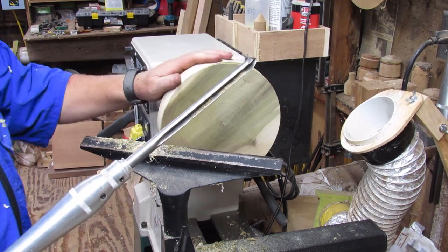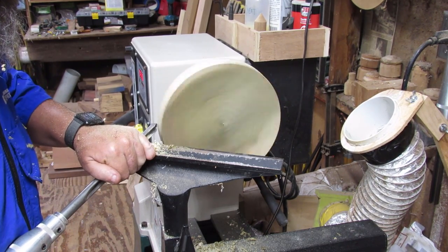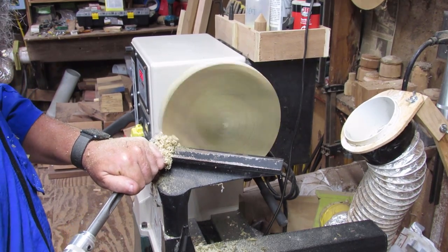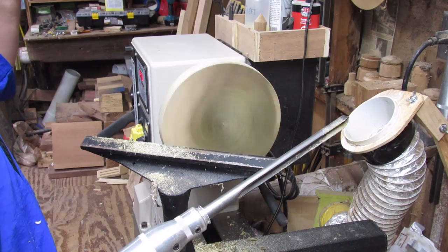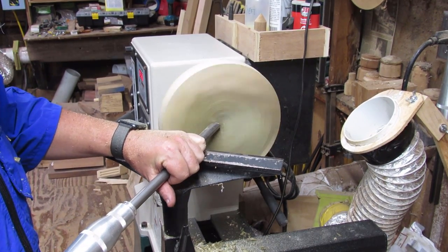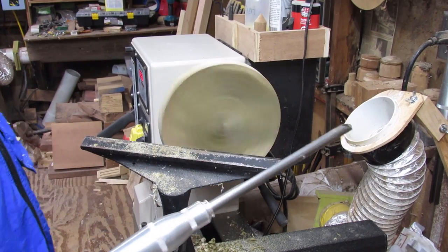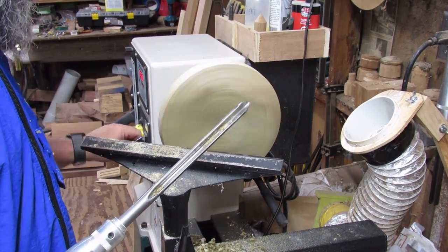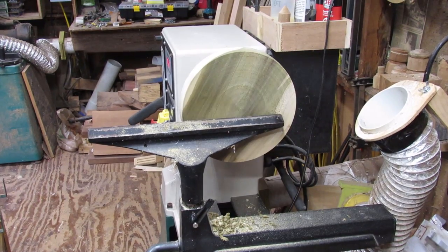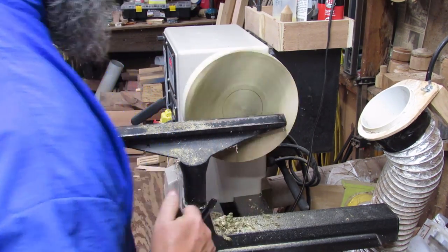Still got some facing to do. All right, I got all the flat spots off of here. I'm just going to touch this up back here. Now I'm going to turn the recess right here. As soon as I get this trued up, I'm going to turn the recess. Alright, I'm just going to go for a 3-inch recess right there.